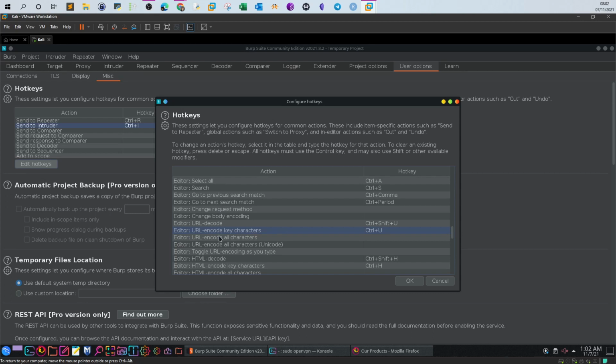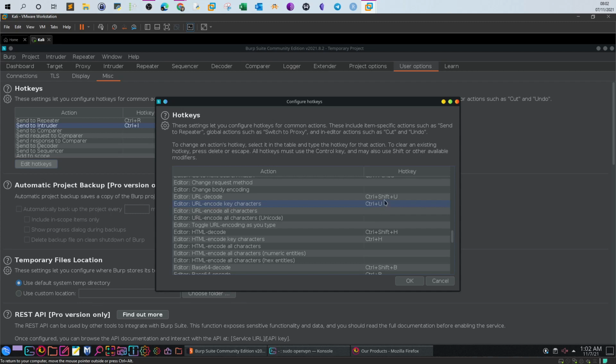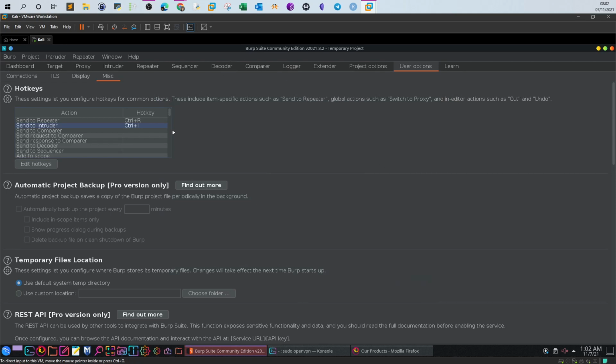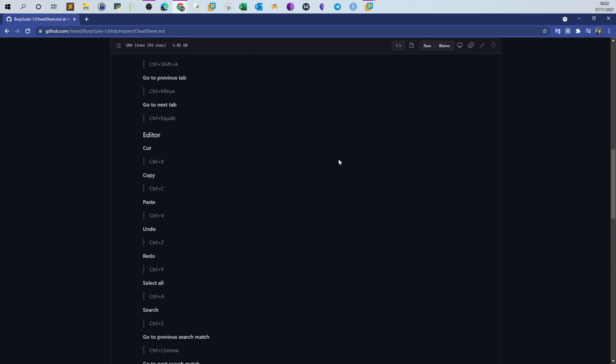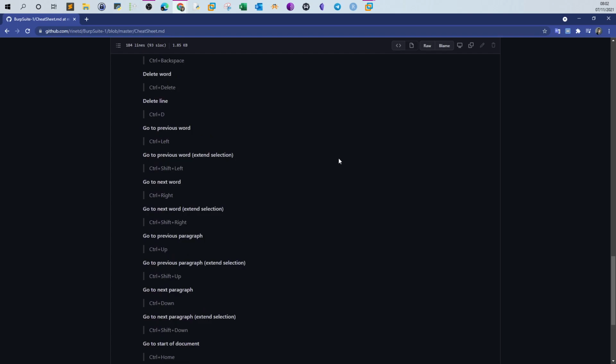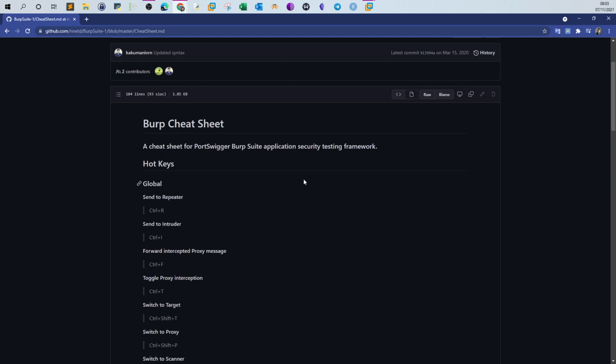Some of these features or actions, you won't find them by right-clicking on the string. So it's very beneficial to go over that or have them in a sheet where you are able to examine the features and the corresponding key bindings if you don't find them in a right click or in the tabs. Alternatively, you can go to a cheat sheet page. This cheat sheet page contains the most common key bindings or shortcuts for Burp Suite and the corresponding action, right? So if you work a lot with Burp Suite, it's very beneficial to have this list.